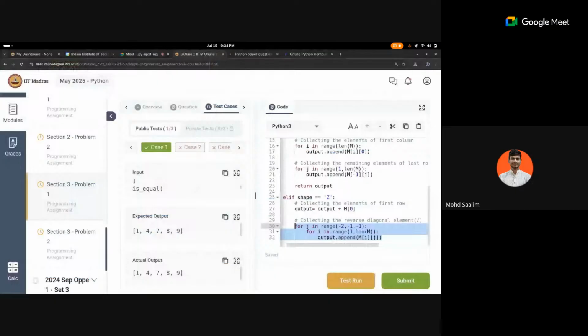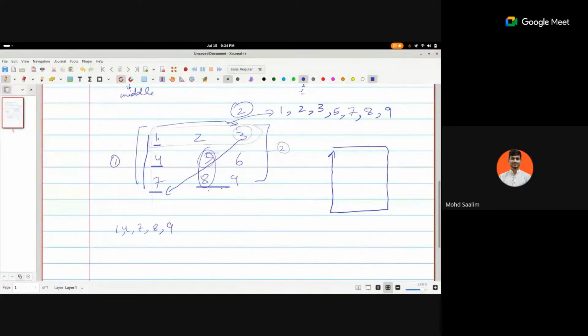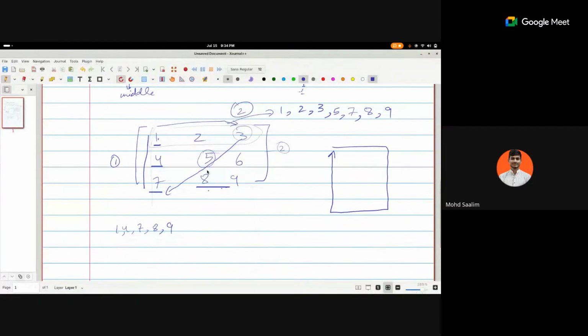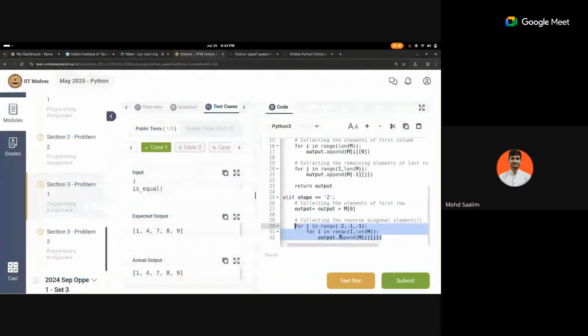We are taking all the rows for every single column. Are you getting the point? That is why nested loop is not going to work as we expect here. We have to do something else.